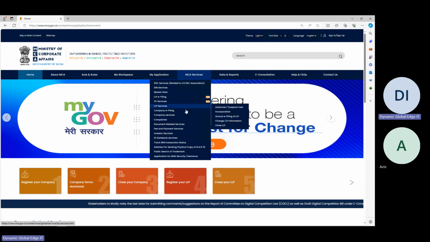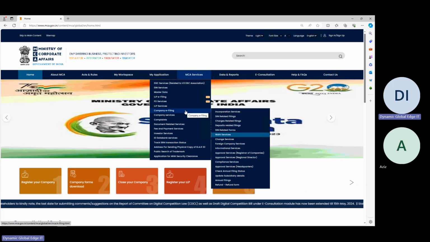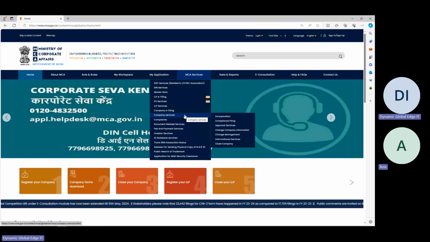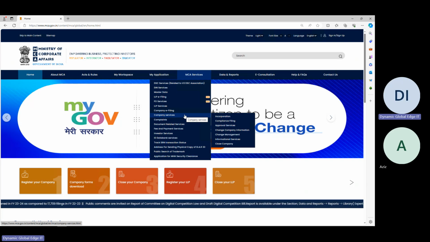Some companies are created specifically for outsourcing. If you are providing a service to the US, salaries there are very expensive, so they recruit employees in India and provide the services from India. For that, they create one specific legal entity.